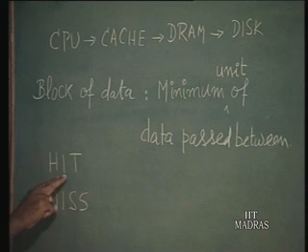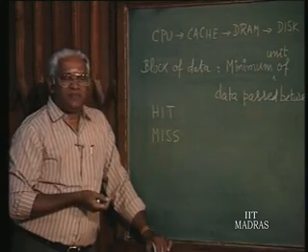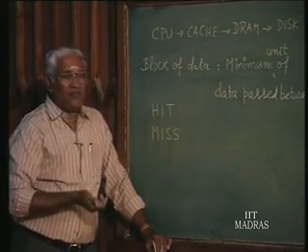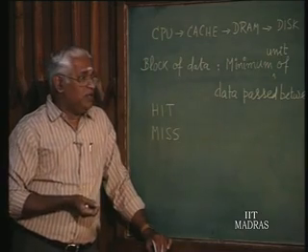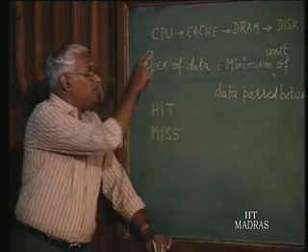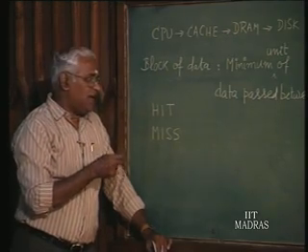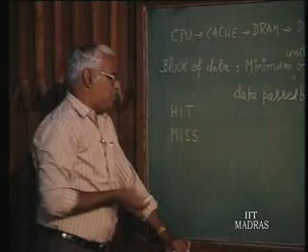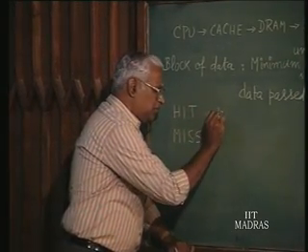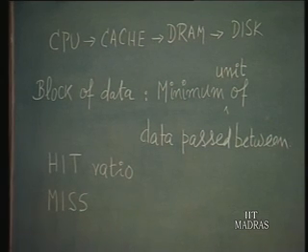So, obviously, to see that the processor utilization is at its highest, the hit must be maximum, something like 90 plus percent, 98, 99 percent and so on. It means basically for every 100 times that the CPU accesses the cache, 98 or 99 times it is able to find the data that it wants. The higher this figure is, generally we talk about a hit ratio. The hit ratio, as you can easily imagine, is just the ratio of the number of successful hits, meaning the number of times the CPU finds the data, to the number of total attempts by the CPU.